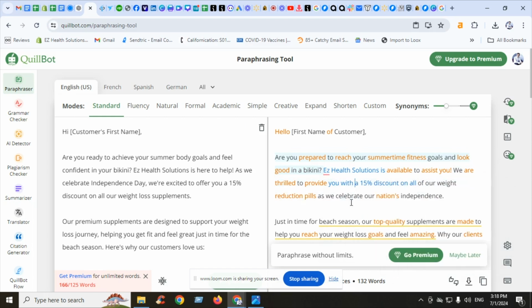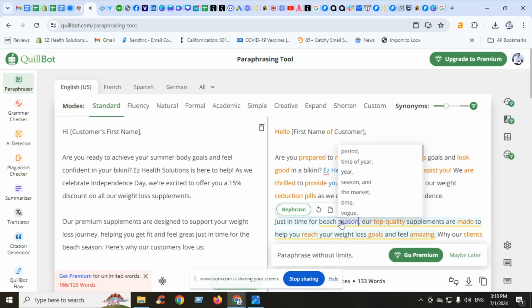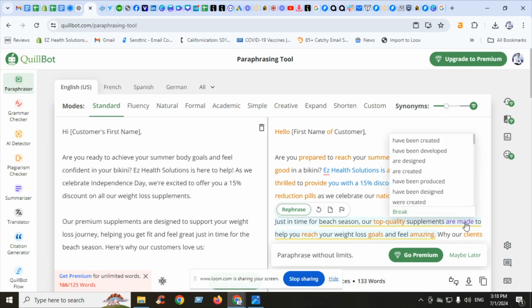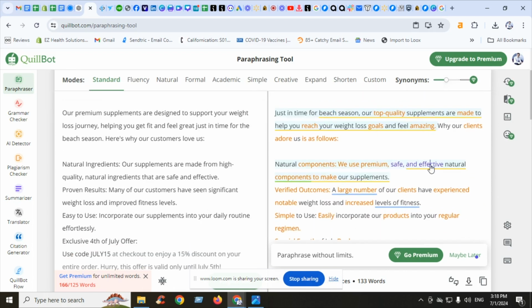Okay. So another tool that we will recommend to use is Grammarly. Top quality, excellent, big season. So the text they have highlighted are for change.